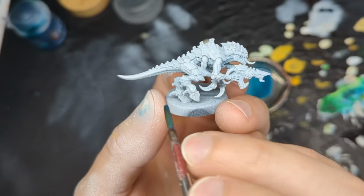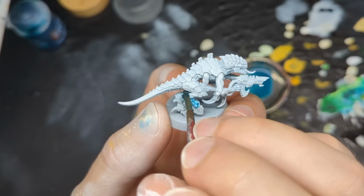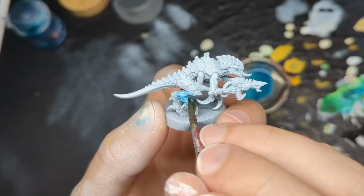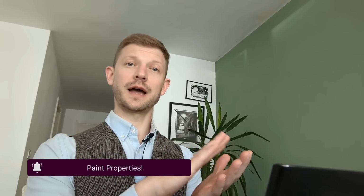We are not the Eavy Metal team, but yeah. Okay, maybe that is too strong. I think that is too strong. Okay, so this is definitely paint properties. We've got a color that we're happy with.